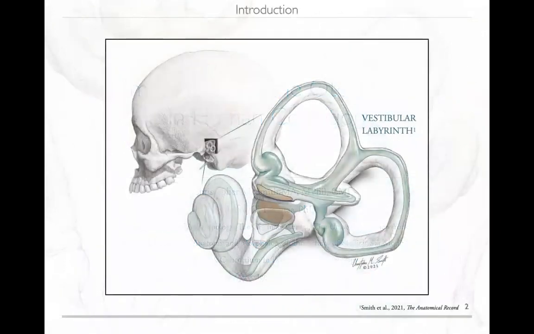So the otolith system is part of our vestibular or balance system, and the organs responsible for this sense are housed inside the labyrinth of the inner ear and the petrous portion of the temporal bone. Here, I've highlighted the vestibular part of the labyrinth, and I want to draw your attention specifically to this area underneath the canals called the bony vestibule. It's inside this bony vestibule where you can find the otolith system.